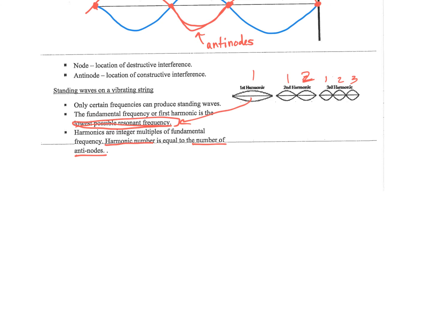Here's a demonstration. It's like a big version of a fiddle string. There's a motor at one end which jigs up and down to set the string vibrating. At a certain frequency, the string forms a steady wave. This occurs at the fundamental or first harmonic frequency of the string. Doubling the frequency of the motor gives you the second harmonic. At 3 times the fundamental frequency, you get the third harmonic. And so on.